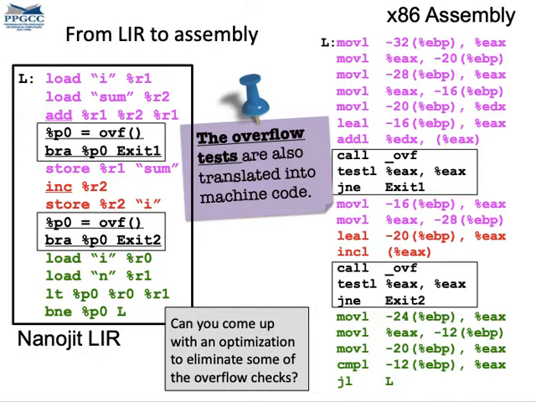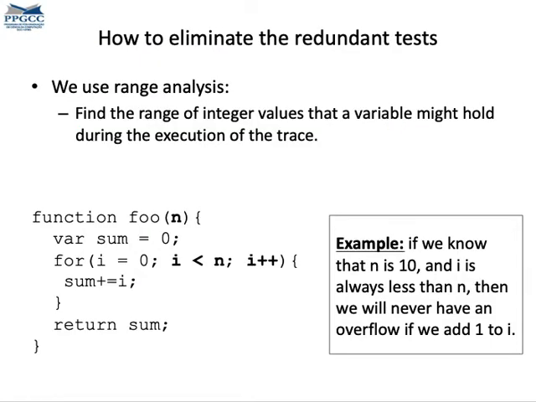They can slow down the program, of course, because there will be more branches in the code, so it would be good to remove these checks. But how to do it? We can use range analysis, and because we are working on traces, which are code snippets without branches, we can design a much simpler and faster algorithm than the one we had seen before. And because we can check runtime values, this algorithm will be much more precise.